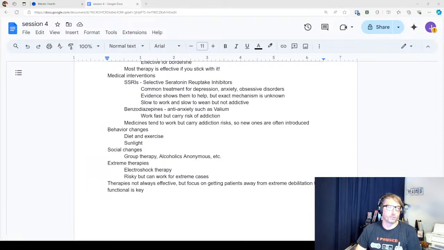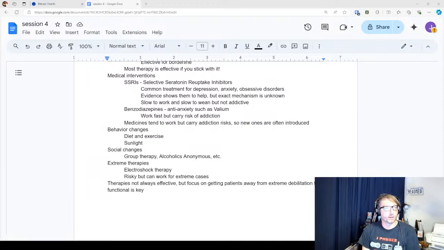So then we also have our behavioral changes, which can help with things. I always find these really interesting, because you have to diet and exercise to cure your depression, but your depression makes you not want to diet and exercise. So it's a fake it till you make it scenario where you have to force yourself to do these positive actions in order to help your mental health. It's really difficult, but it's something I've gone through in my own journey.